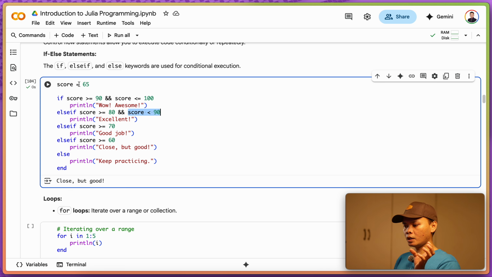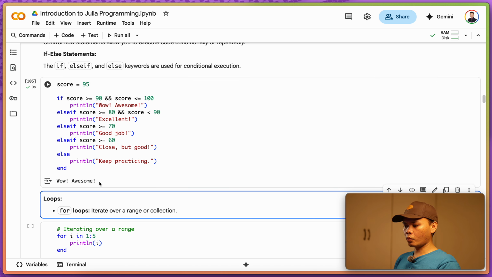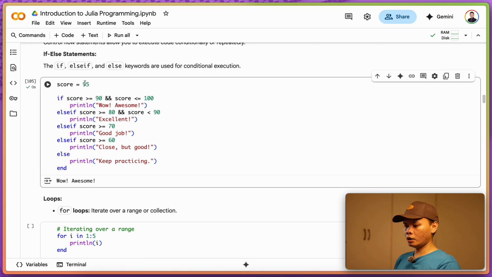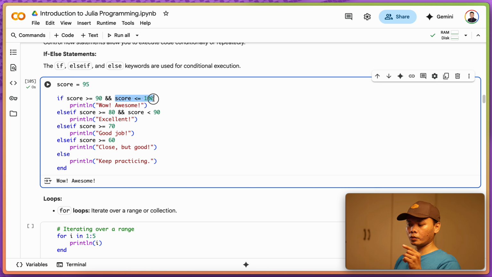So what I'm saying here, if the score is, say, 95, it will say wow, awesome, because score is greater than or equal to 90 because it's 95, so this will be true, and score is also less than or equal to 100, and so therefore it's awesome.